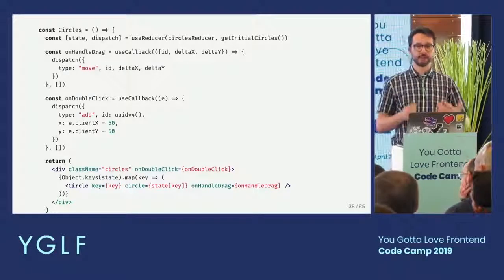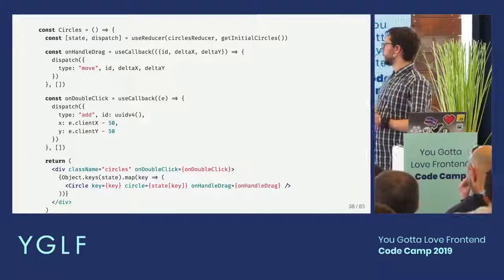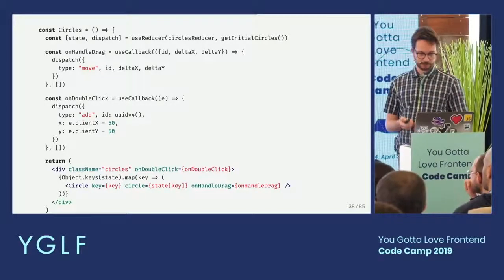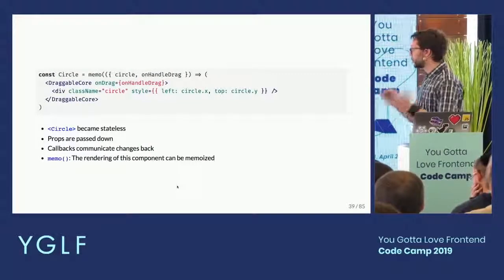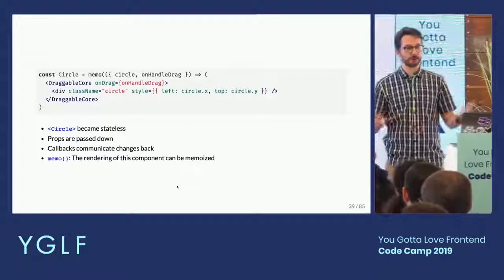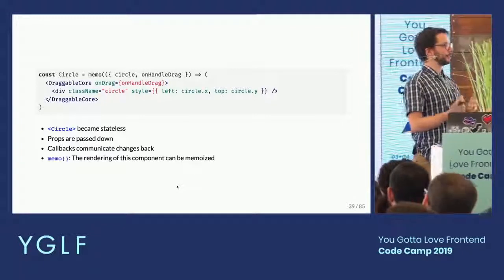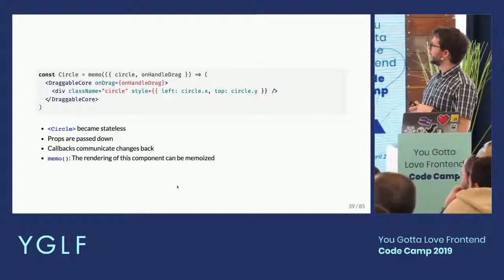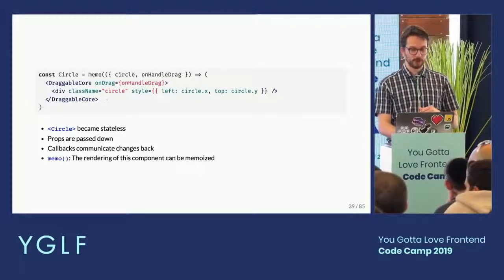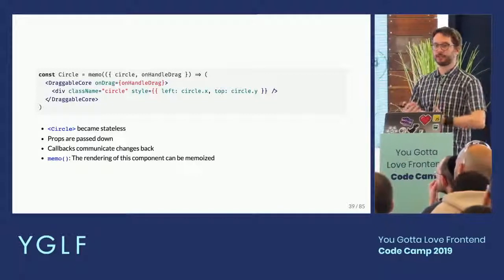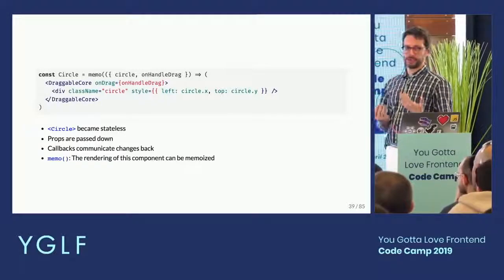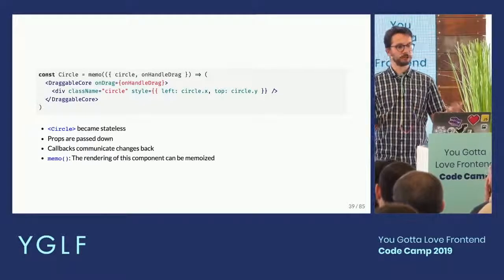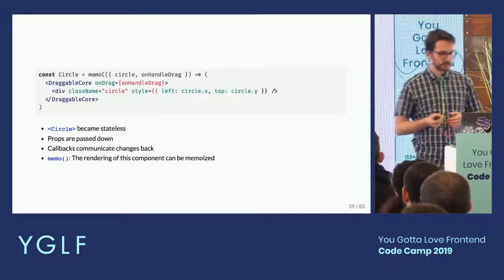So I'm looping over the circles in my state, and for each of them, I pass the state of a specific circle to a specific circle component. That also means that the circle component itself becomes simpler because it already receives all the data and the event handlers, and it doesn't have to manage any state of its own because that's moved to the parent. And there's one interesting thing I want to point out, is that we can also memoize this function. We can treat this component as being pure, because since we are using immutable state, we know for sure that if we get the very same circle, we don't need to re-render. So that's great. That's a nice optimization.